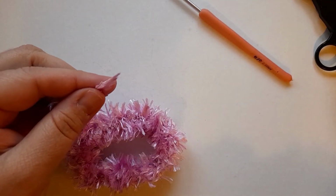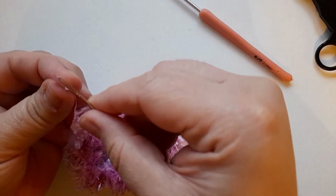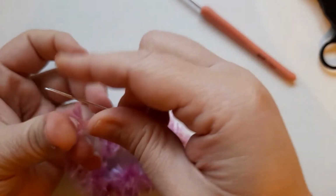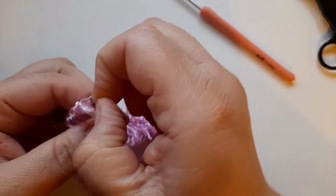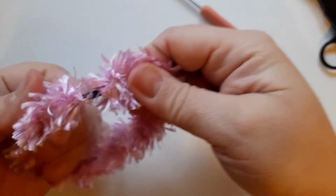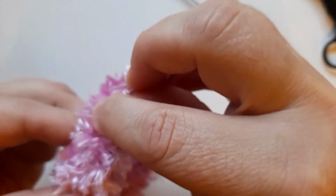Yarn finish now. I'm going to put the needle through and just want to secure this last bit. So I'll go underneath from the beginning, just slide over the elastic in between the elastic and the single crochet, and then I will go backwards, and then I'll do this few times so it just secures.